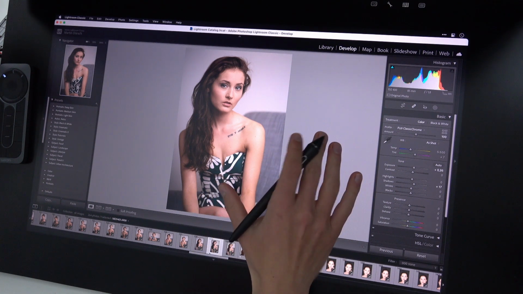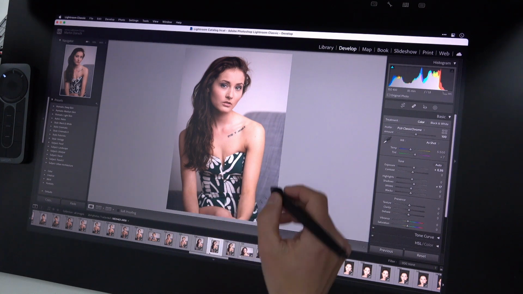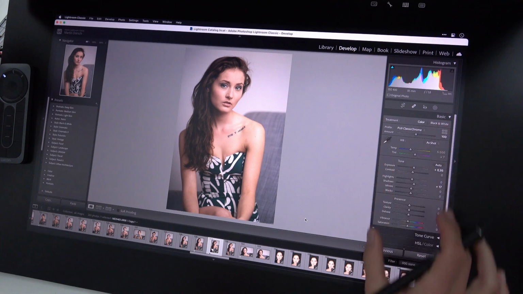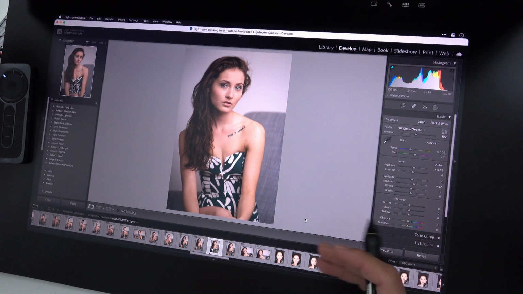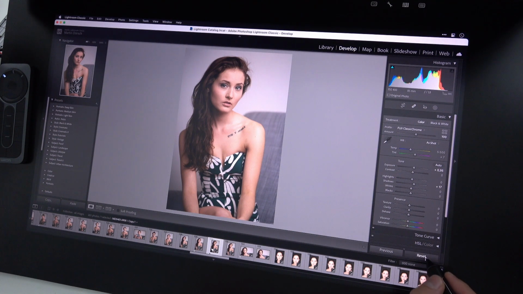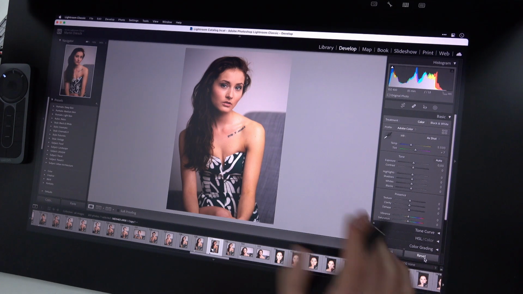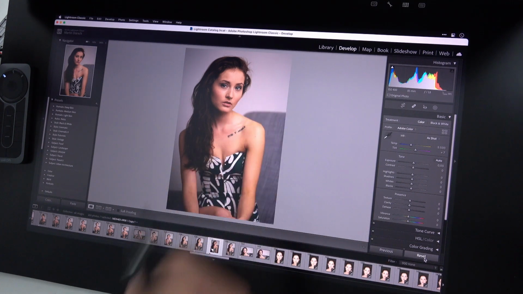So I will start with an image here in my Lightroom and make a virtual copy. So right click and create virtual copy, because I want to reset everything, but just dial in the settings I want to have on all my newly imported images. So I press the reset button here at the bottom right of the interface, and now this image is as Lightroom imported it before. So I can dial in all my settings.